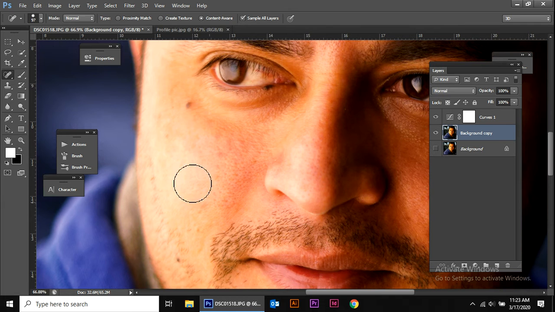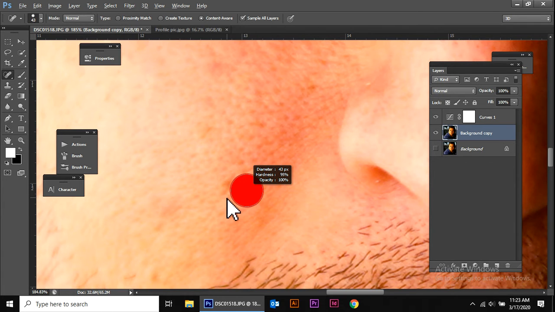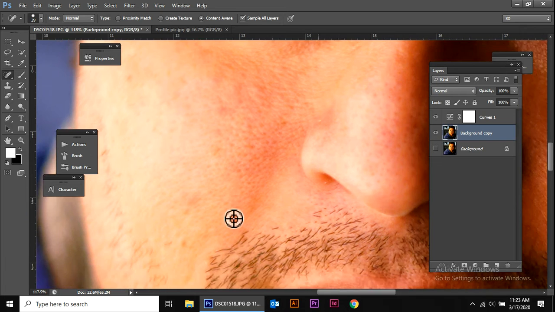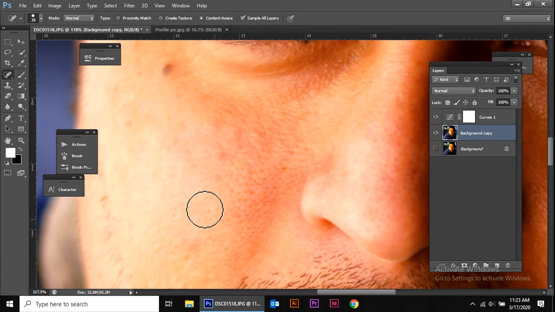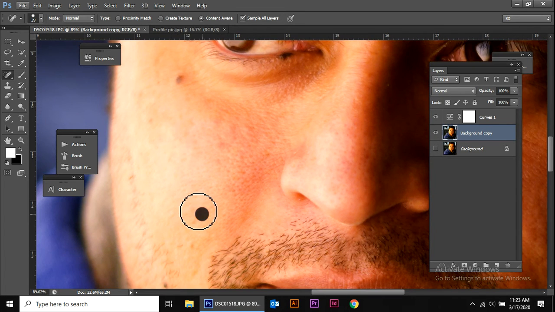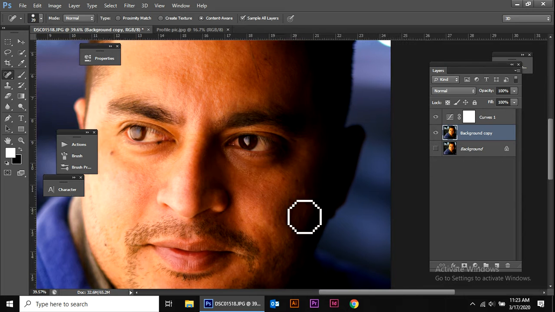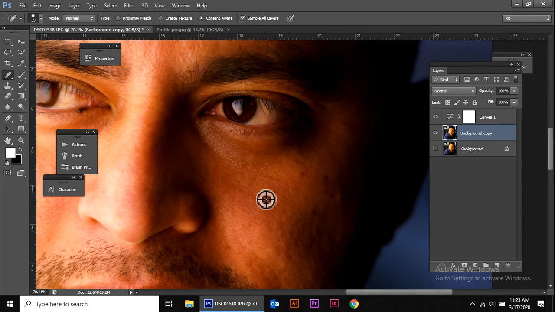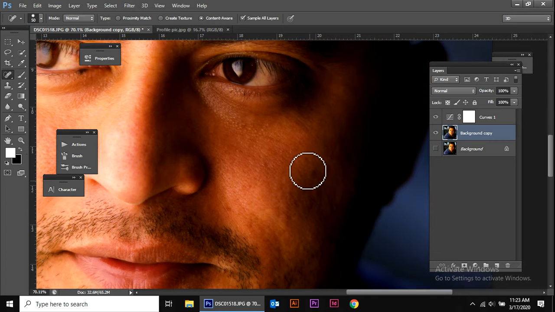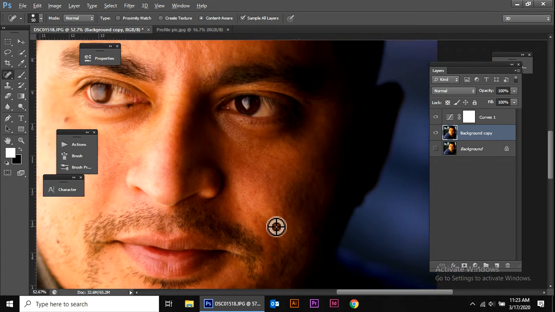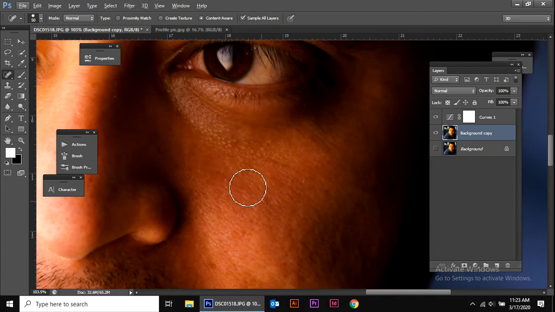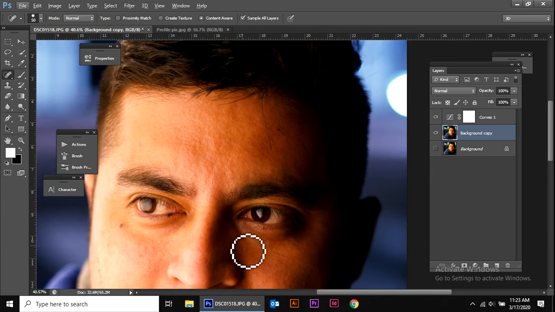Make the brush small or big by clicking the closing bracket or opening bracket, and click on the spots like that, so it removes the spots. There you go, like that. It's easy, just one click on one spot and it removes that spot.